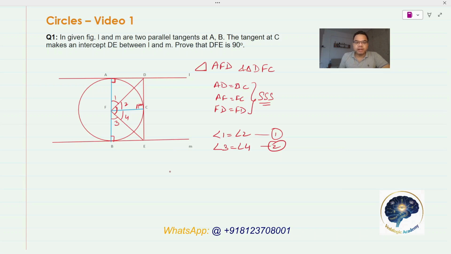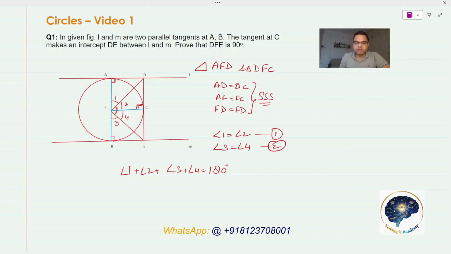Now, the other point that we want to understand is this particular line that we have. It's a straight line, right? Angle 1 plus angle 2 plus angle 3 plus angle 4 is 180 degrees. We know a line can have a 180-degree angle on one side, right? So that's what I have written here.